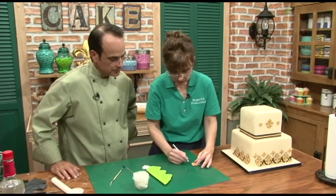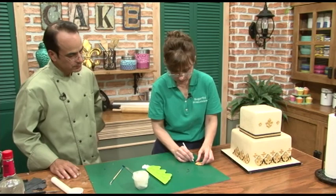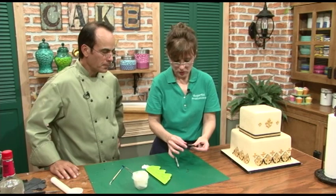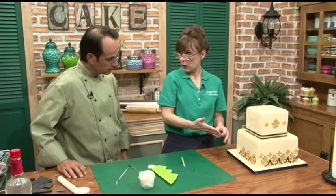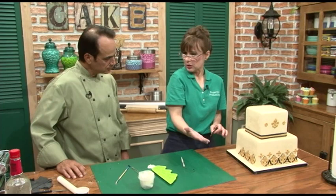So we can take our tools and use them in different ways and get a lot of different products out of it. So sometimes we just have to look at our tools and our toys and think about what other things can we do with them other than just the original intent that they were made for. And that's one of the things I wanted to show with this cake: we've got this beautiful mold set, which is working great, but we can also patch it a little bit to create our own unique design that's different than just the run-of-the-mill lace pattern that you might see somewhere else.